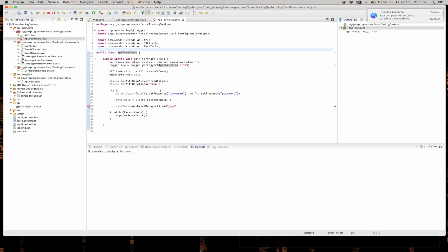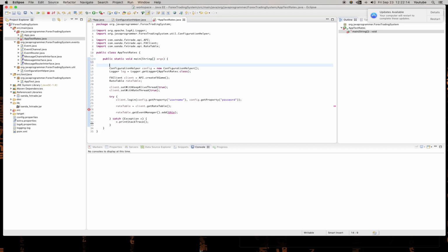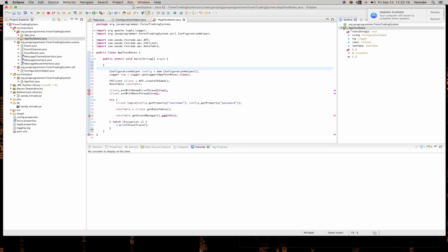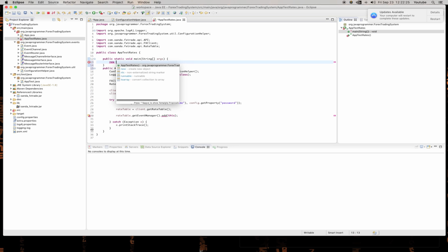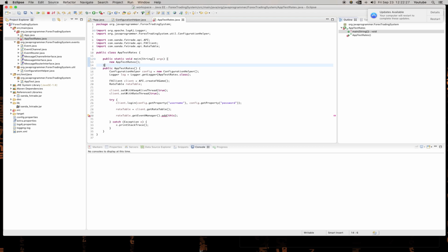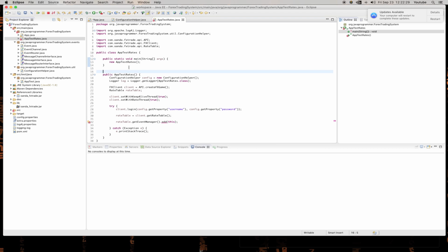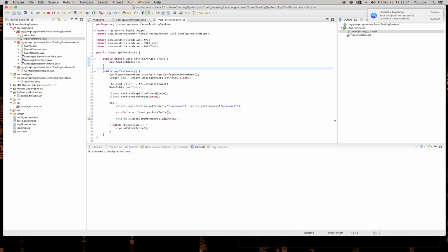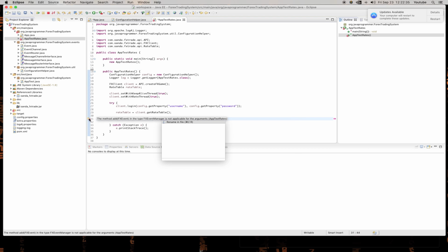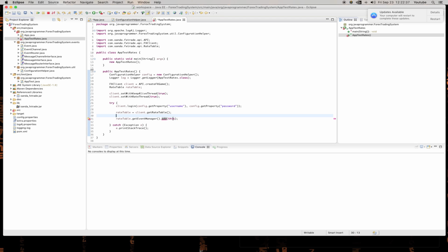So for right now, we want this class, which is our test rates, to handle these events. And I just realized that this isn't going to work. I'm going to have to restructure this. Let's do this. Public. There we go. So the reason I did that is because now I have the ability to add an event listener, I think, to this class.